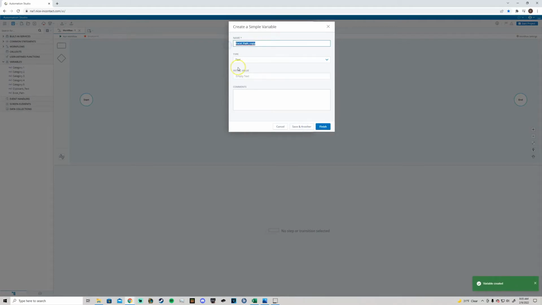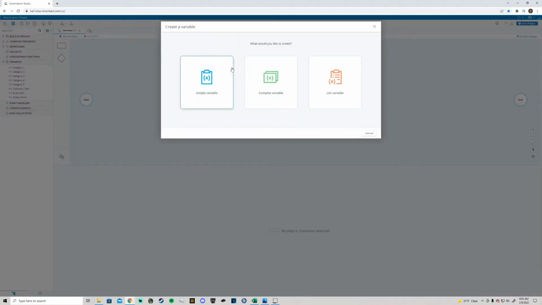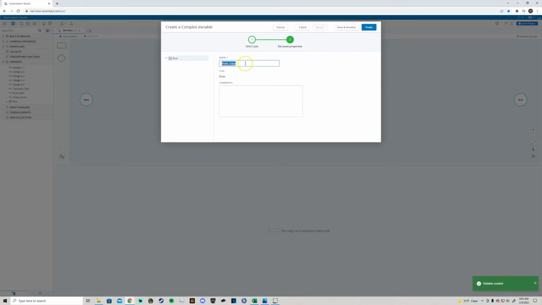And after that, we're going to want sheet name. Next, we need to make 2 more. And these are going to be rows. So we're going to go into our complex, general, and then click row. And this one will just be row. And the next one will be row format.